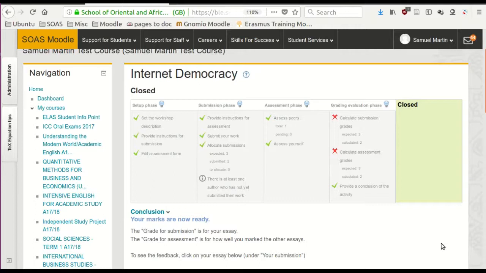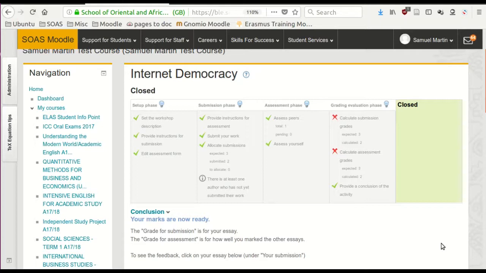I hope you can see how useful such an activity could be. It's not that it replaces us teachers, but it does give them a lot of chance to think about the quality of their work and each other's work before they submit anything to us.